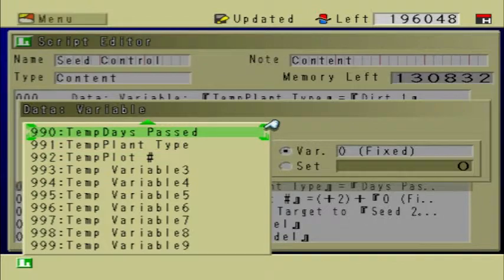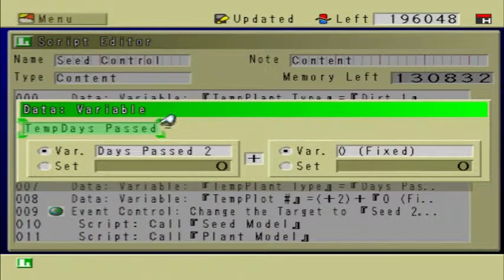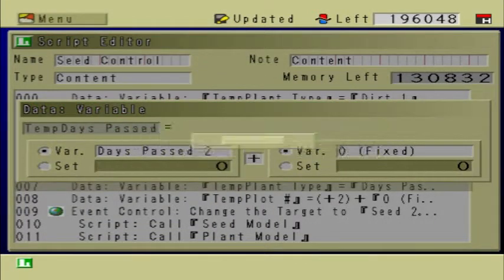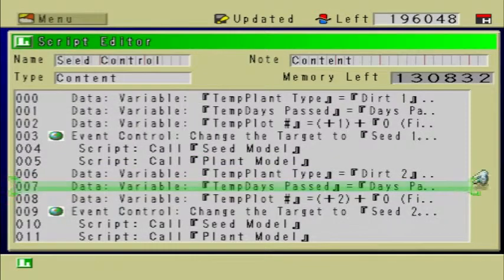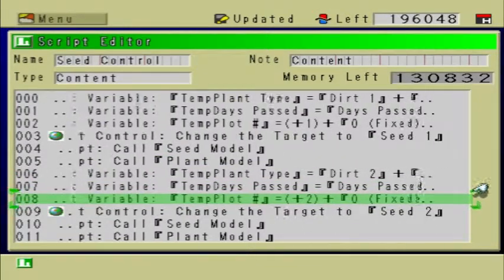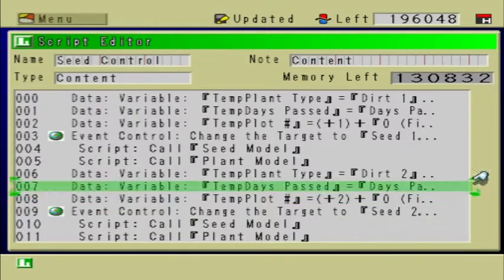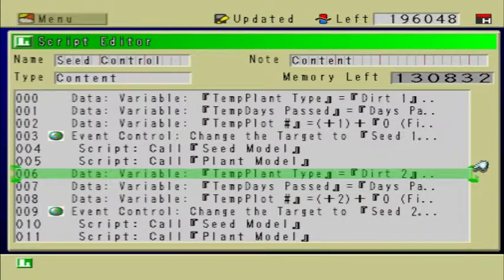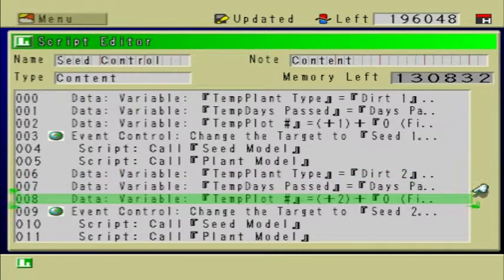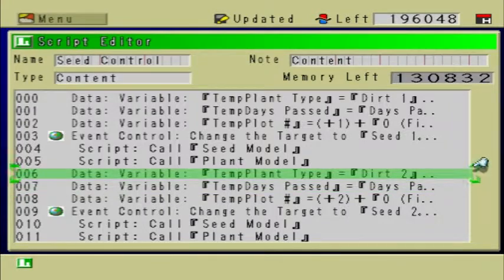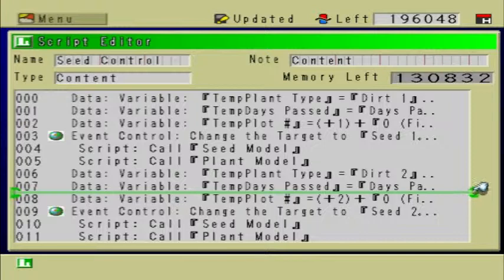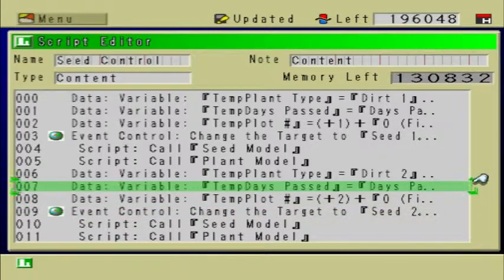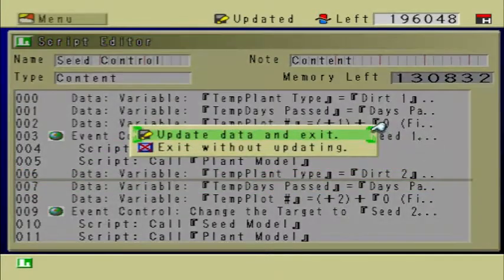Now, in theory, they should have still worked, because these are temporary variables, but because I like to stay consistent, I want to make sure that we're using the correct variable. Now, I've only changed 4 lines of code in this script, but you may have as many as 100 different ones to change, so that might take a while.